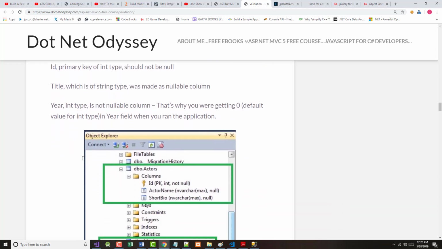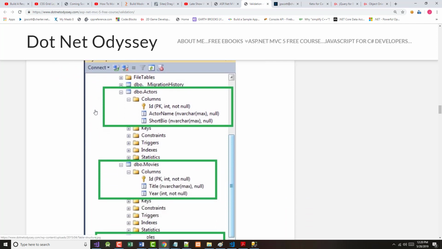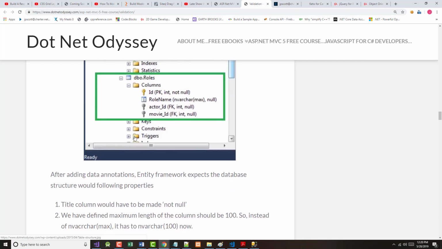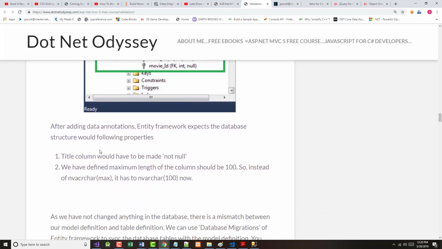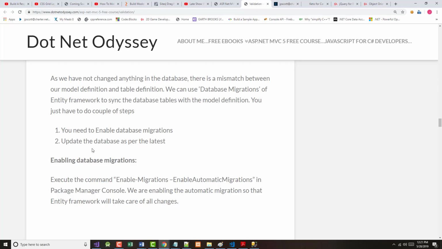So what we should have in here is ID, primary key, should not be null. The title was originally, I think, null, and the year should not be null. So in other words, after you add the data annotation, you want the title to be not null, and you want the max length to be 100.